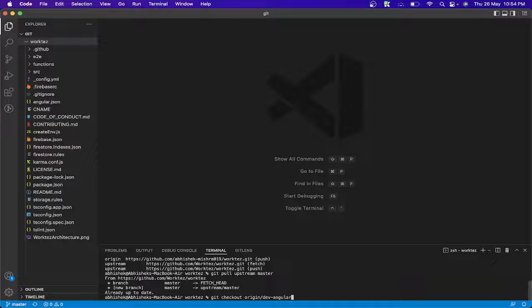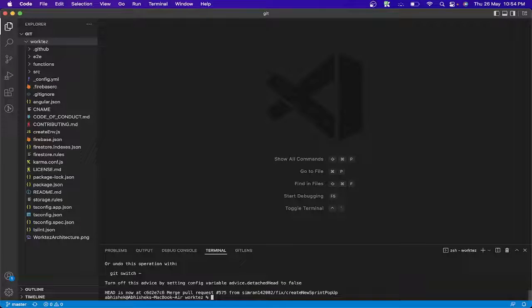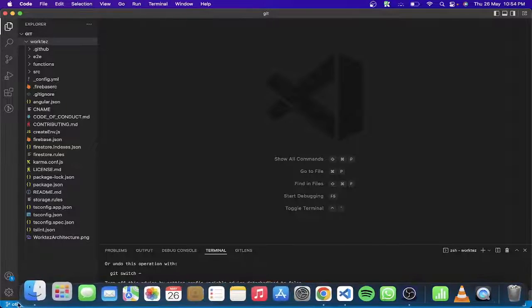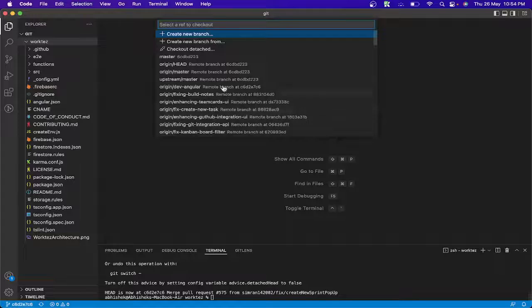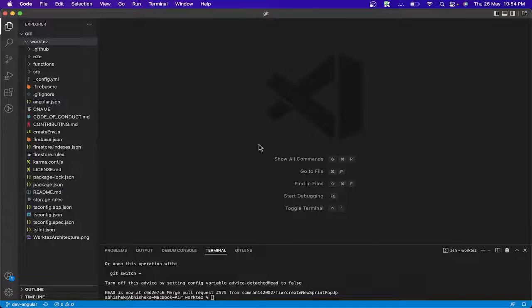Like we have set an upstream and an origin, so I will check out the dev angular branch in the origin, which is the forked repository. So I have checked out dev angular, which is the origin. This is the hash code for the dev angular branch. You can see here dev angular origin, and the hash code is the same as it is right there.